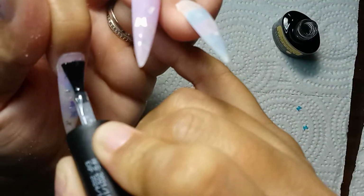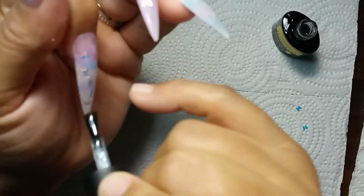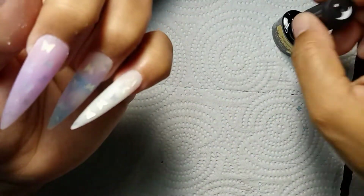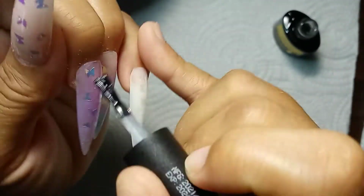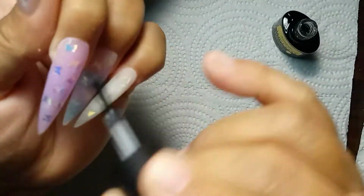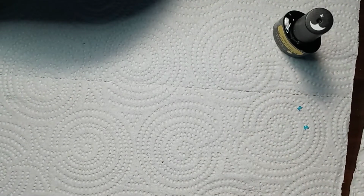And I had to put my nail up to the camera so you guys could see the close-up. These freaking polygels are awesome. I'm so glad I finally got this kit. I've been wanting it for so long and I finally got it. I'm so freaking excited.